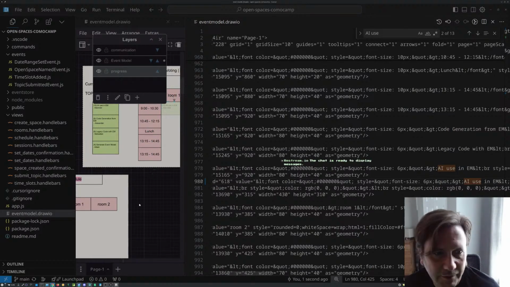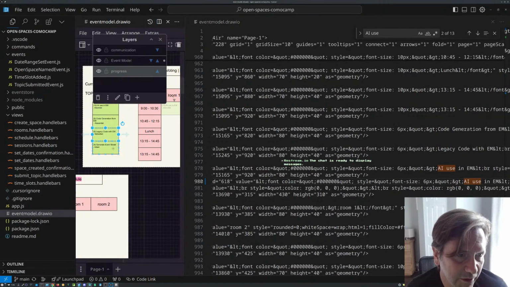Anyway, I really want to make sure I'm not needing to rename way too many things. So again, just what I'm doing right now is trying to get around this issue with Draw.io not renaming these things.